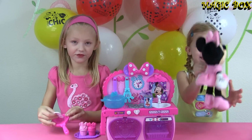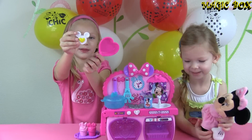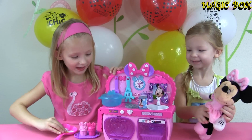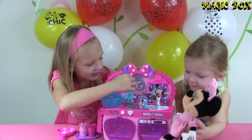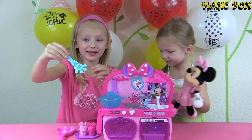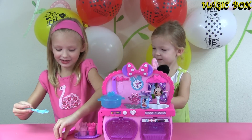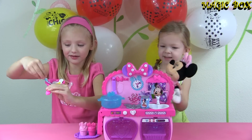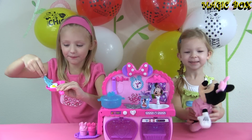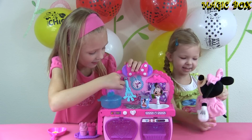And here we have a frying pan and a fried egg. It's shaped as Minnie's head. And there it is. And here is a little pancake flipper. It's shaped as a hand, so like a hand is flipping. So you can actually flip the little egg. And then flip that. And then we can hang it back.